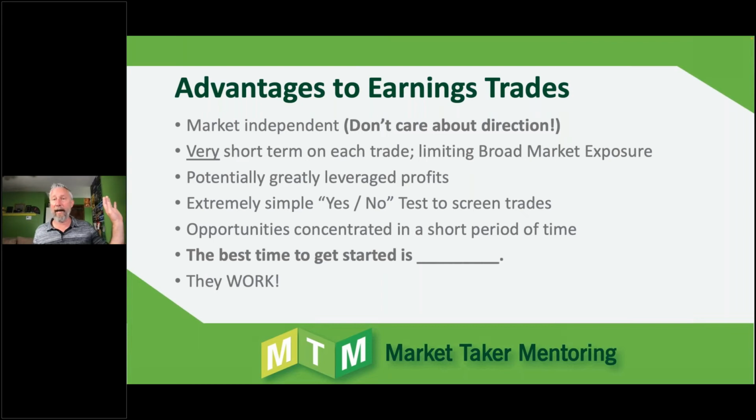If the market's trending higher, I don't care. If it's trending lower, I don't care. There's potentially greatly leveraged profits. There's an extremely simple yes-no test to screen trades, and opportunities are concentrated in a short period of time. Earnings season, right? I mean, there are earnings all year long, but they're more concentrated in what we call earnings season, which is just about a 5 or so week period. But the biggest week of opportunities is next week in 5 days, starting July 25th.